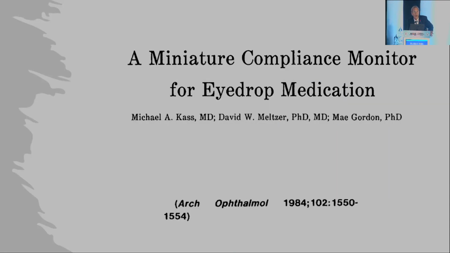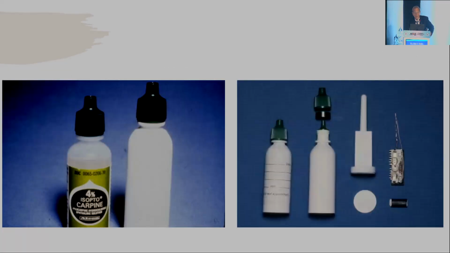Adherence or compliance, and this is really adherence, this was a misquote by Mike Cass. This is 40 years ago, and what Mike did was put a monitoring device, a microprocessor chip, inside of both a pilocarpine and a timolol bottle. And to measure adherence, what he did was, if you took the top off and turned it upside down, it would record that you used it.